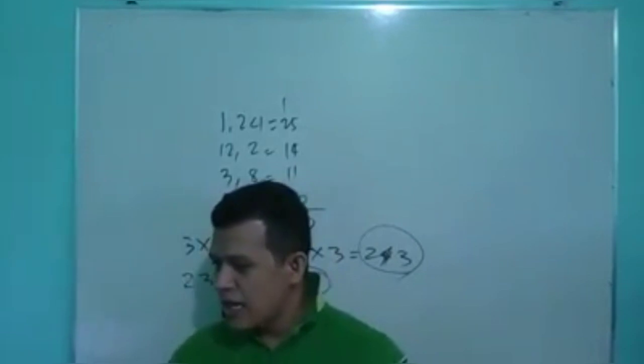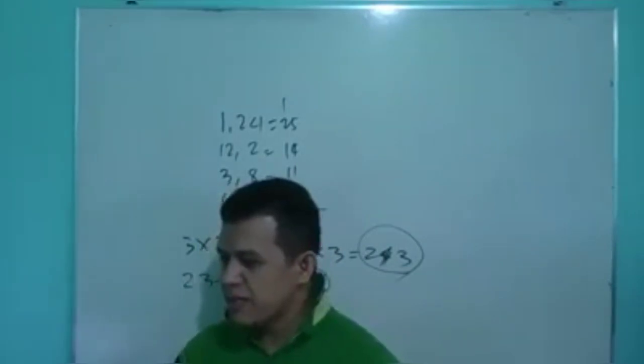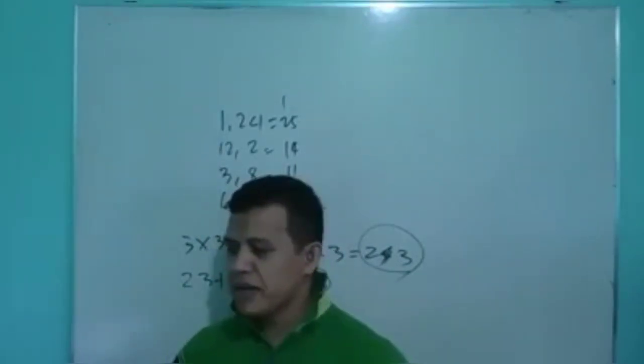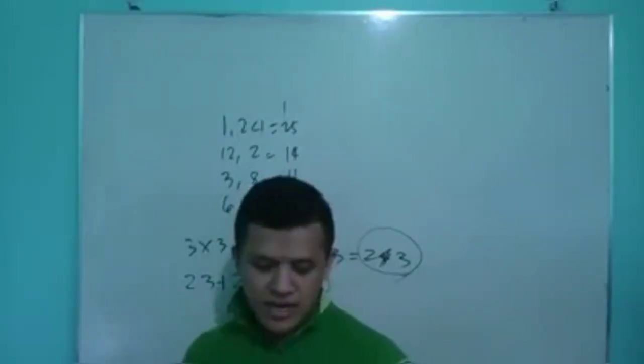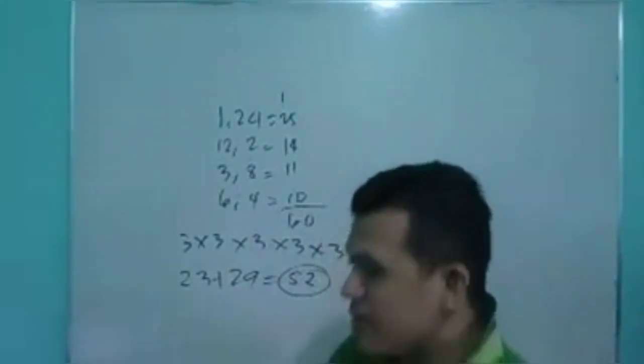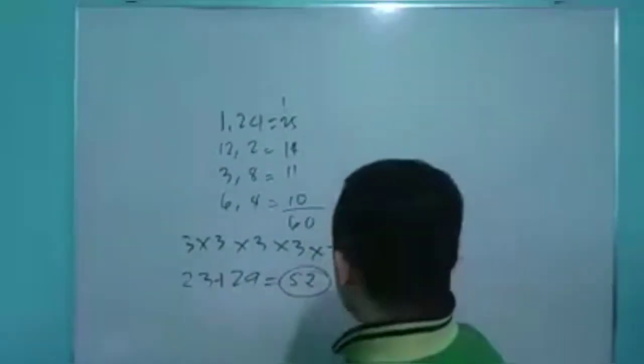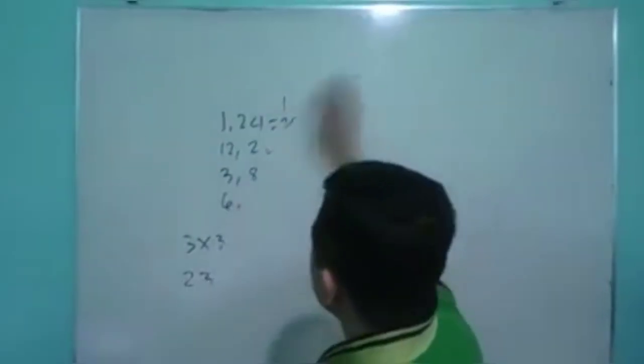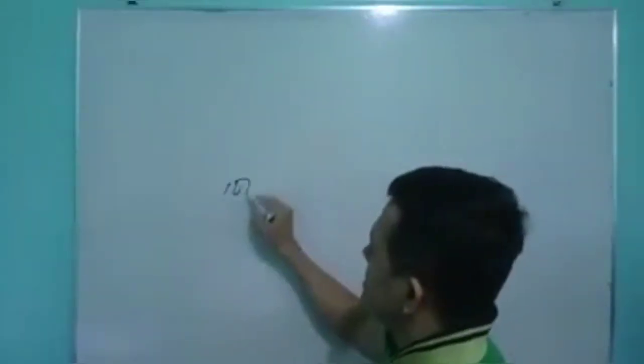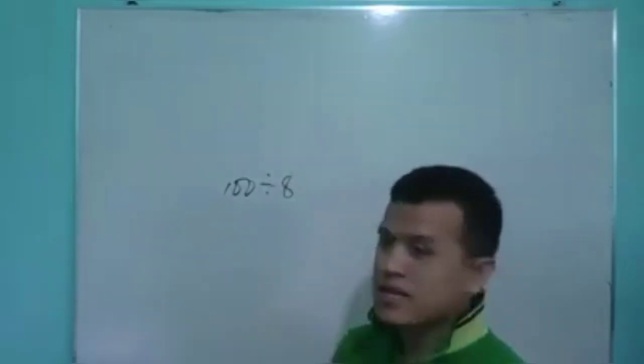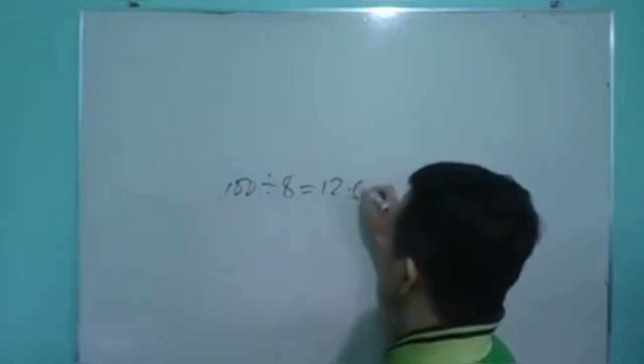Next, number 4. At a dinner party, each table can seat 8 people. So if 100 people attend a party, what is the maximum number of tables needed? So there is one table, there are 8 people. So 100 people, how many tables do we need? We're just going to divide this one. What's this? 100 divided by 8. Okay? So this one is 12.5.